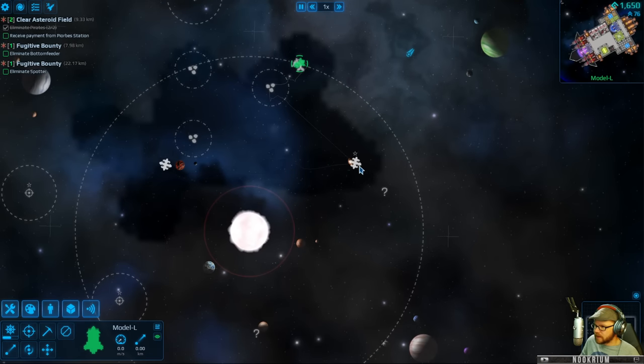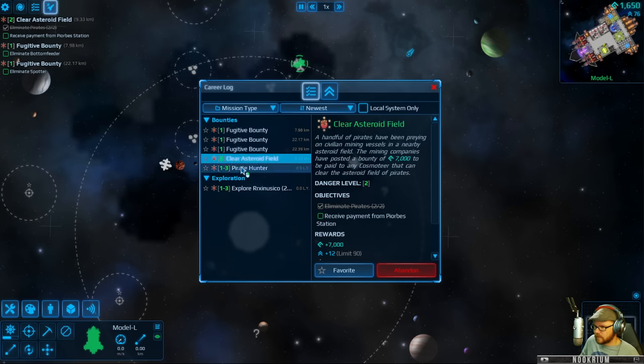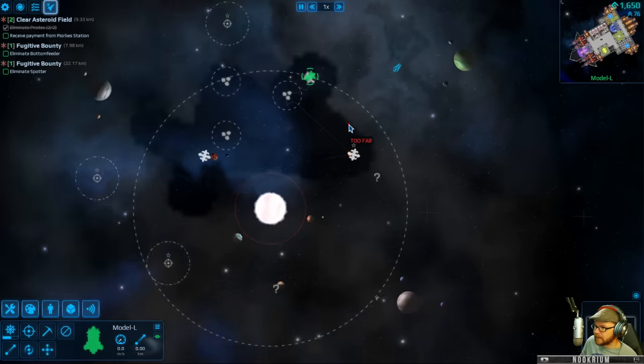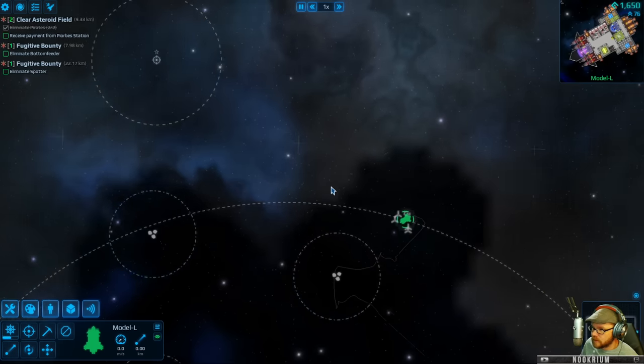That mission's done. What are my other missions? These are all elsewhere, and we got two more pirates to take out, and then we can go get that one done. Let's go up here.